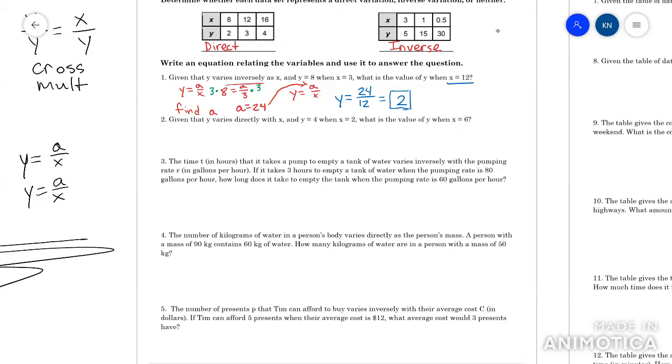Okay, let's look at the second one. They say it varies directly. So when it varies directly, it's just a cross multiply problem. Here's what I mean. All you do is you put x over y, so 2 over 4, right? These right here. And you set it equal to x over y. Well, we know x is 6. We don't know y. And then you're going to cross multiply. So you have 2 times y is 2y, and then equals 6 times 4 is 24. And then you just solve it. So just divide by 2, y equals 12.